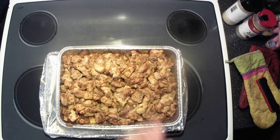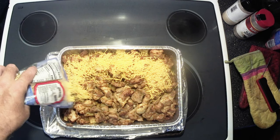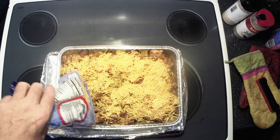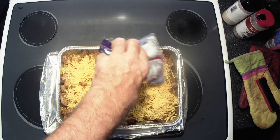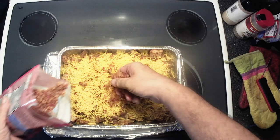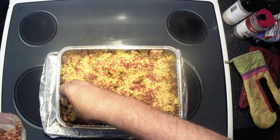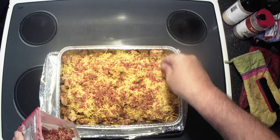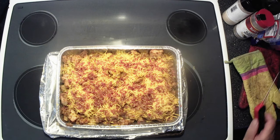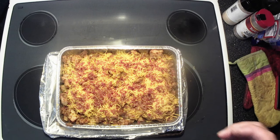Alright y'all, got that chicken finished baking. Now we're going to do the last little step — because everything is better with cheese. I'm going to sprinkle some cheese on here, give it a nice coating. That was sharp cheddar cheese — you can use whatever cheese you like, but I prefer the sharp cheddar. And you know me, everything is better with bacon, so we're going to sprinkle some bacon on top. We're going to pop this back in the oven, let that cheese melt. I shut the oven off, but we're going to let the cheese melt and then let it cool down and do our taste test.